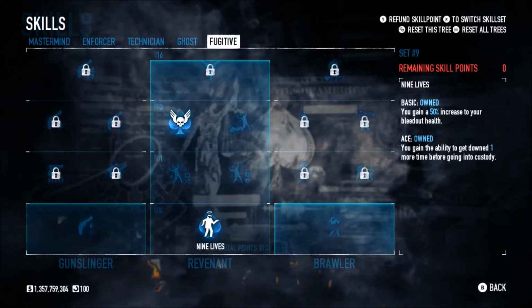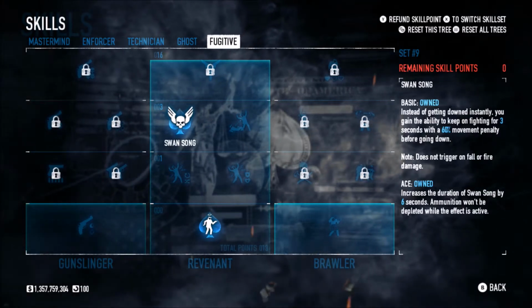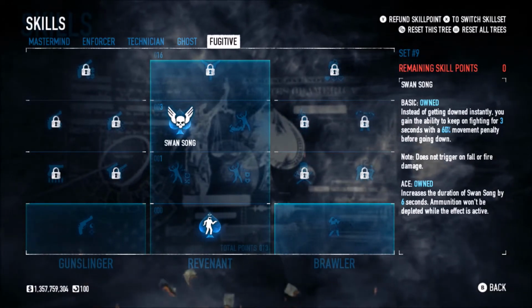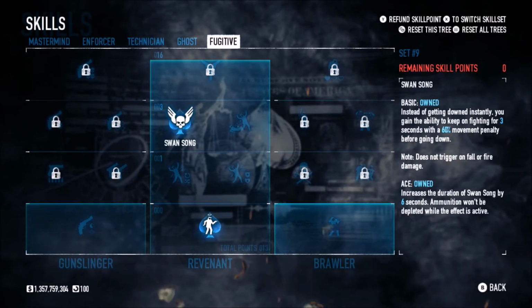Moving on to Fugitive, we ace 9 Lives and ace Swan Song as usual, and if I have to say once more about how this is the obvious thing for LAR builds for me, then I need to just stop making builds. I might just stop going to the Fugitive skill tree. No, I won't do that. I'll at least show you what the points are. I'm rambling. It's been a couple of weeks since I've recorded something. I've been on holiday and my brain is frazzled.